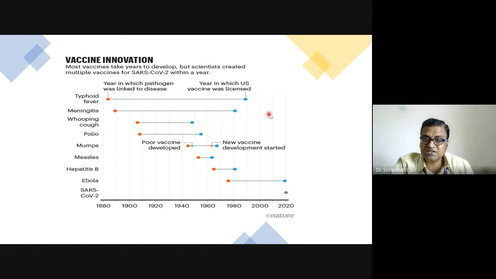See, meningitis also has taken nearly 100 years, and the polio vaccine, how much? 1910 to 1950, so 40 years. So different amounts of years have been taken. It is not a very easy task, vaccine discovery and all. But see, because we accelerated and urgently required it, the coronavirus vaccine took only 1 year.